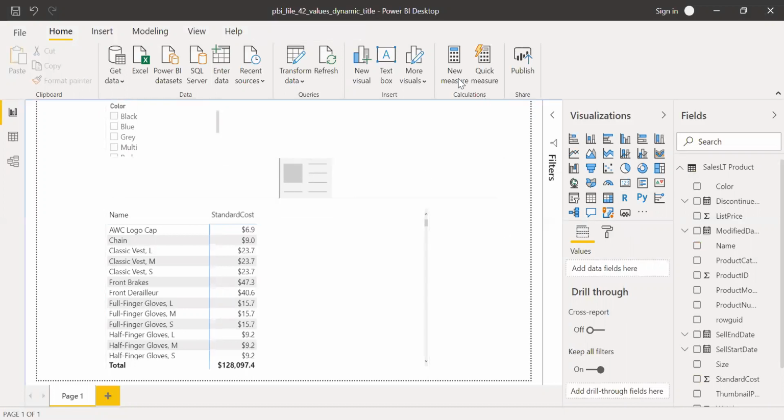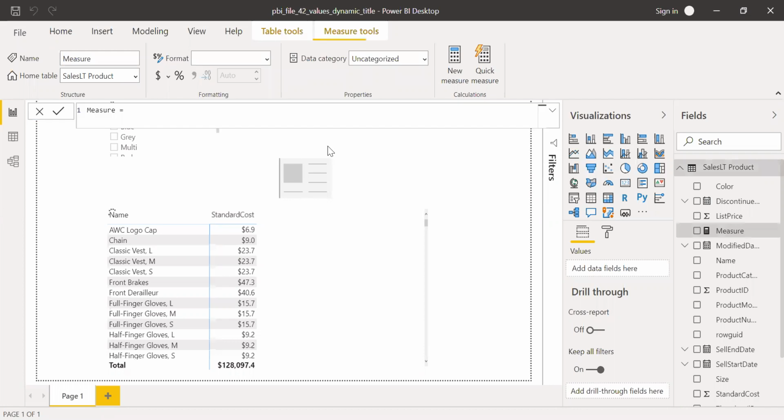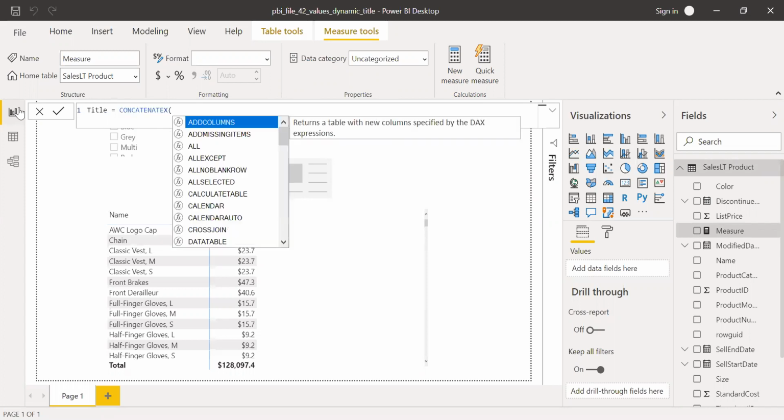So now I can create a new measure, and let me call this Title equal to. I can use a CONCATENATEX function so that whenever I make a selection here, it's added into a single cell.